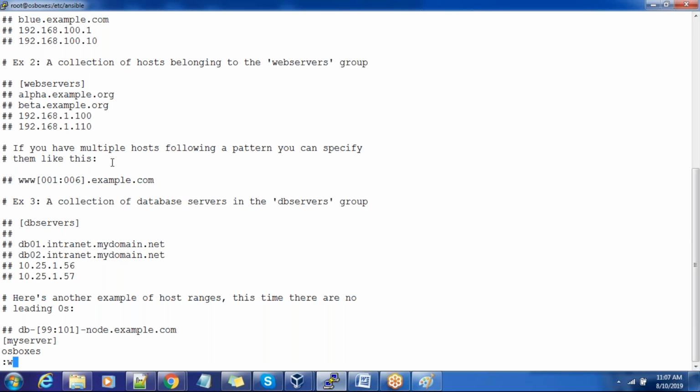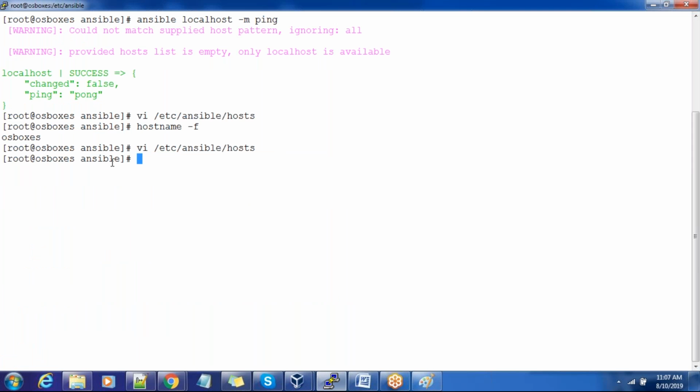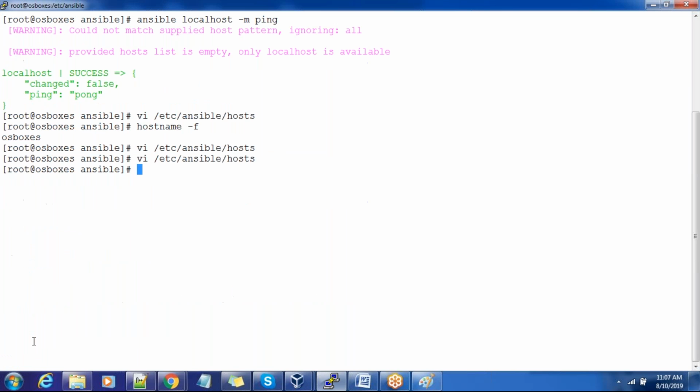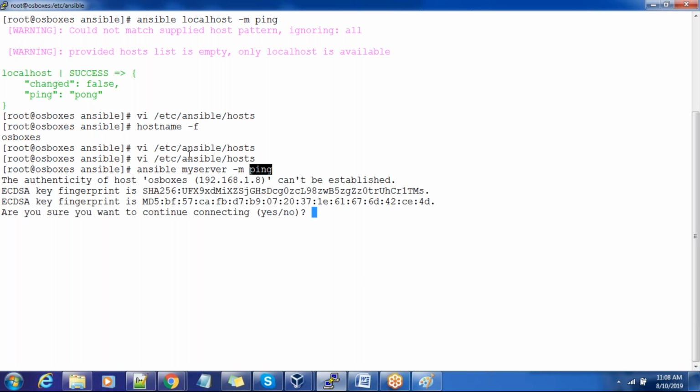The group name I used is my server, and I can just use ansible, then the host or host group, then -m. M stands for the module which we are using. There is a module called ping that will do the ping test on the server.